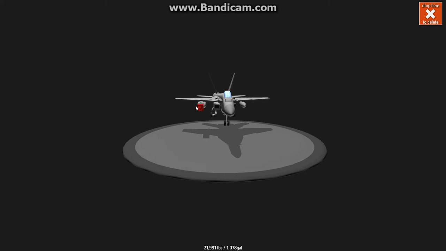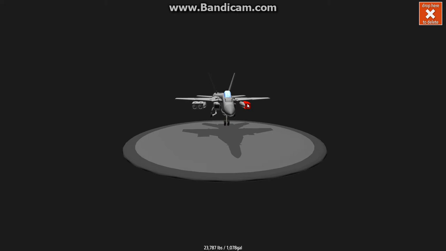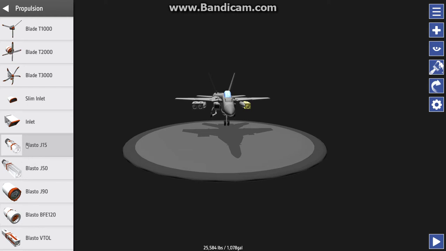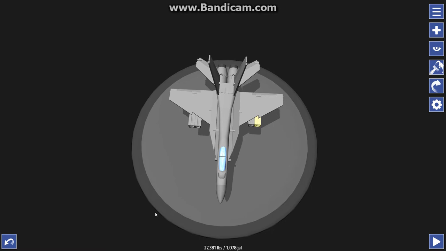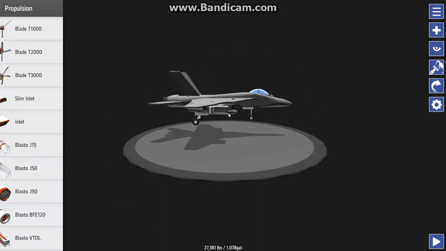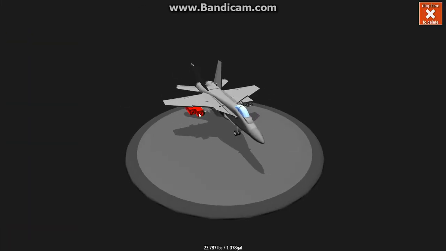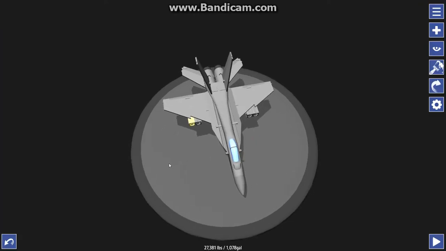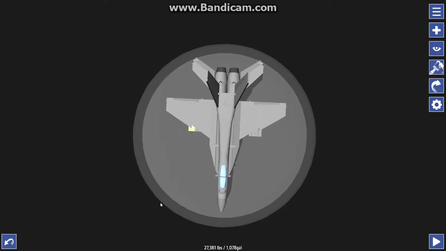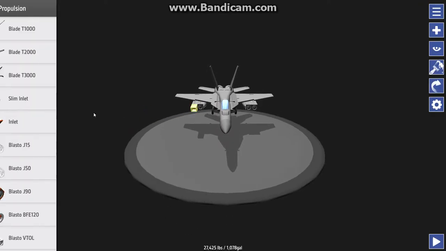So I'm going to add two of these on each side. And I'm going to see what I can do. So, let's see what we can do here. We got two of these. Make sure. Oh, no. Not lined up. I'm going to say right there. That's better. Not the best, but I'm going to leave it right there because I'm not messing with that. I'm going to see if it changes anything.